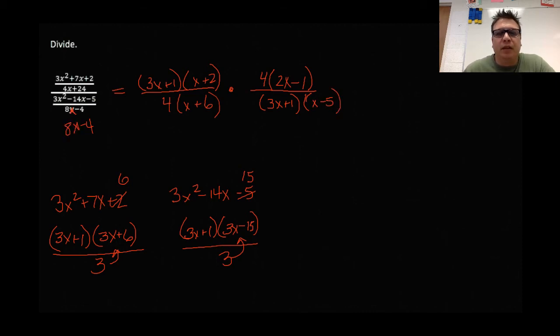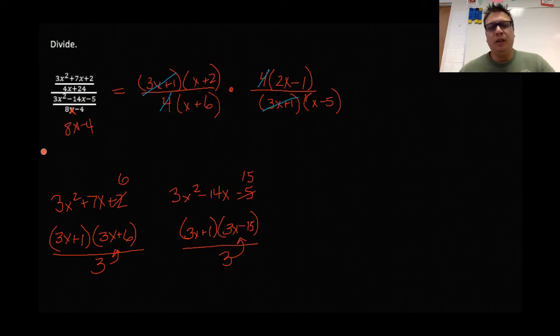All right, so let's switch to another color. Let's use a different color than the green we've been using. So I look through here. I got a 3x plus 1 and a 3x plus 1. I got an x plus 2 over here that, nope, it doesn't have anyone. I've got a 4 down here, so this 4 and this 4, they go bye-byes. X plus 6, it doesn't have anyone anywhere. 2x minus 1, nay. X minus 5, not at all. Okay, so there's a lot left over here.